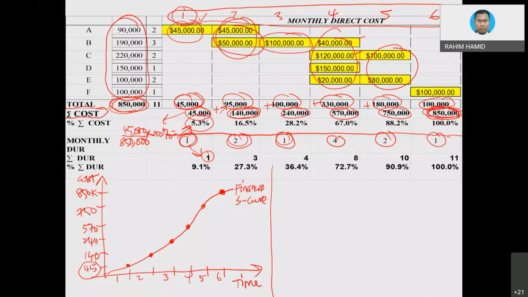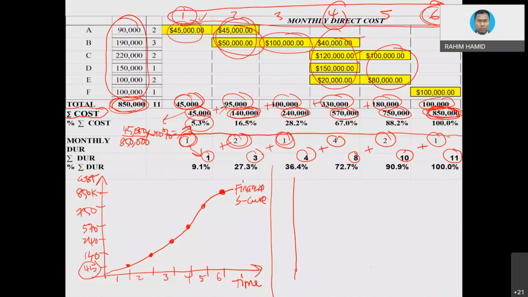So in the second month would be 1 plus 2 equivalent to 3 months work effort. And on the third month would be 3 plus 1 equivalent to 4. On April, for instance, 4 plus 4 equivalent to 8. And then for May, 8 plus 2 equivalent to 10, and 10 plus 1 equivalent to 11. You notice that 11 is the cumulative activity duration, whereas 6 months represent project duration. So there is a difference between project duration and activity duration, because some of the activities are overlapped, being done by maybe different groups.